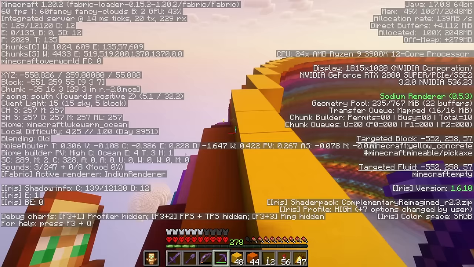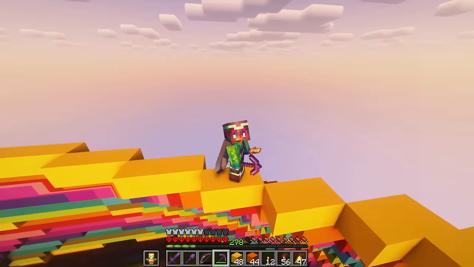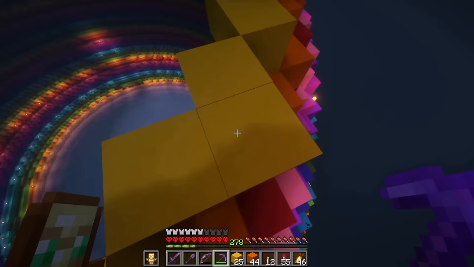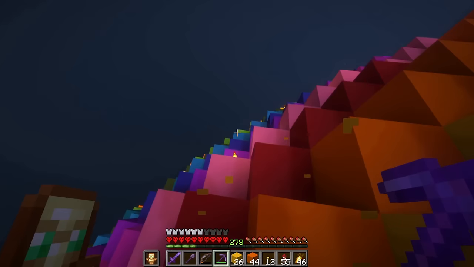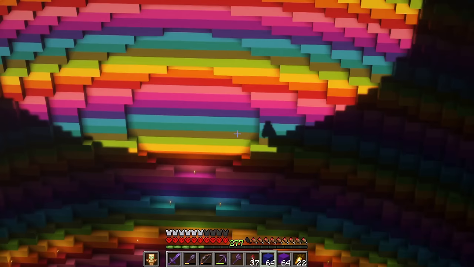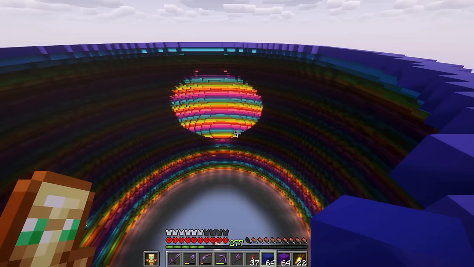Wow, we are on day 8,951 at the moment, which gives us 49 days to complete this planet before day 9,000. And you know what? We can do it. I believe in us. Luckily, we have a lot of torches on the outside to prevent the creepers from spawning, because if we didn't have any torches, man, this would be a mob farm. Hey, look, you can see my shadow all the way over there. What's going on, little shadow?